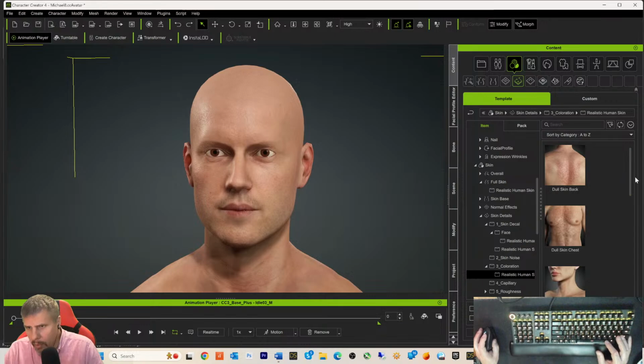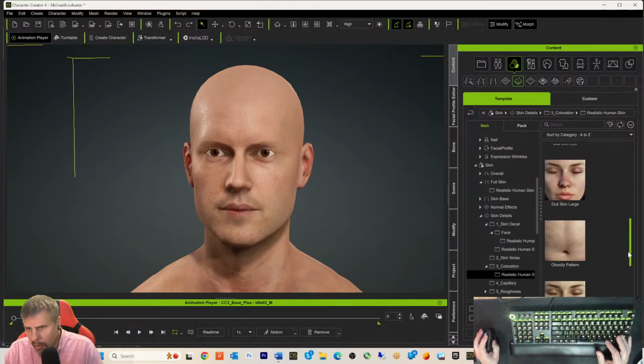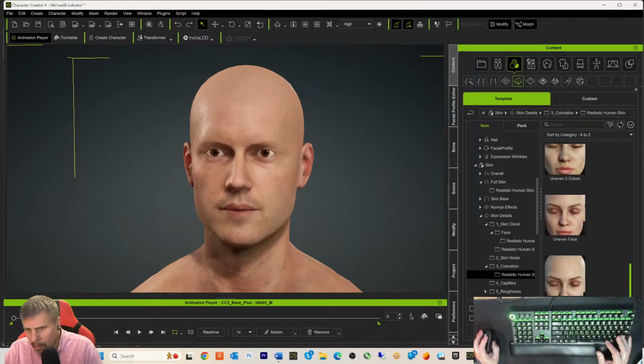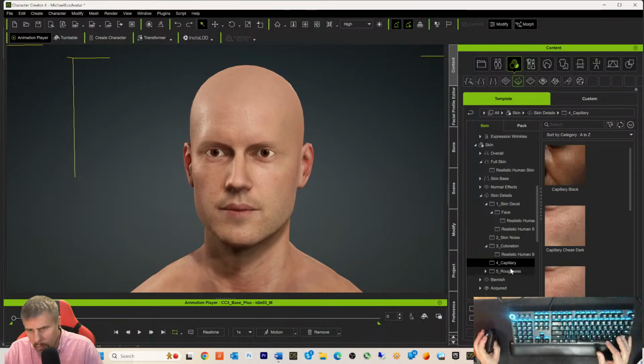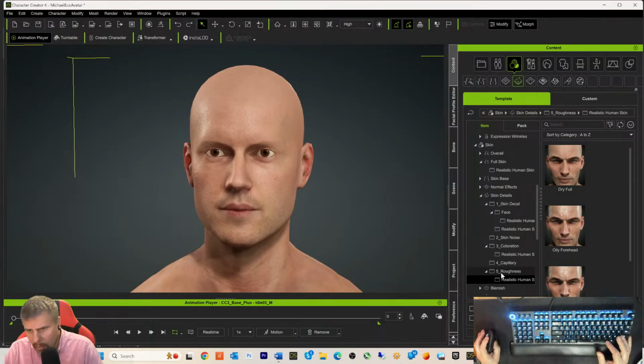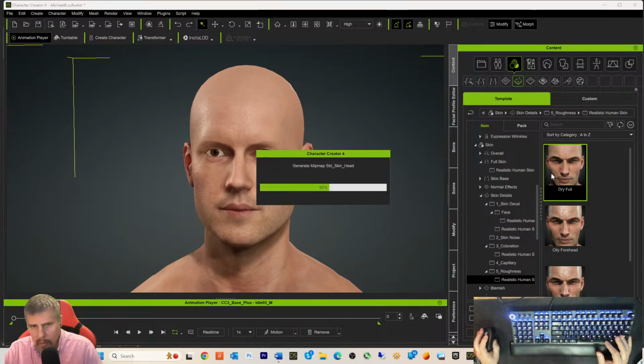Dull skin, we don't want psoriasis. Uneven face. All right, capillaries, roughness. How about roughness? Dry, full. Let's try this on him. Roughness, blemishes.